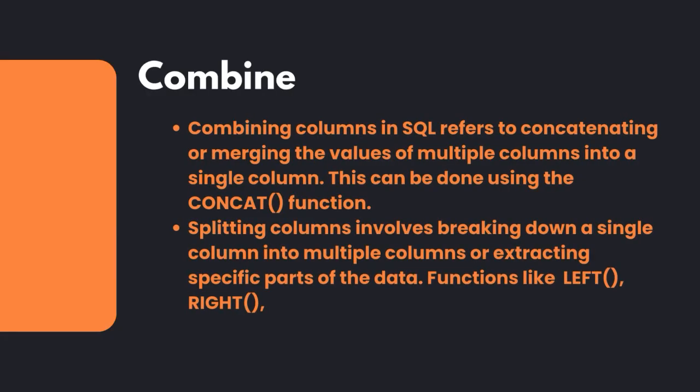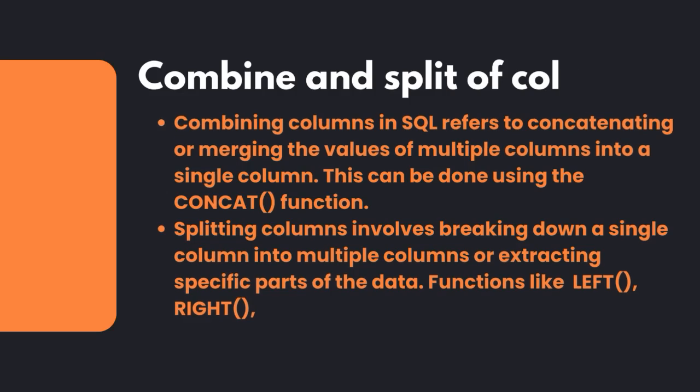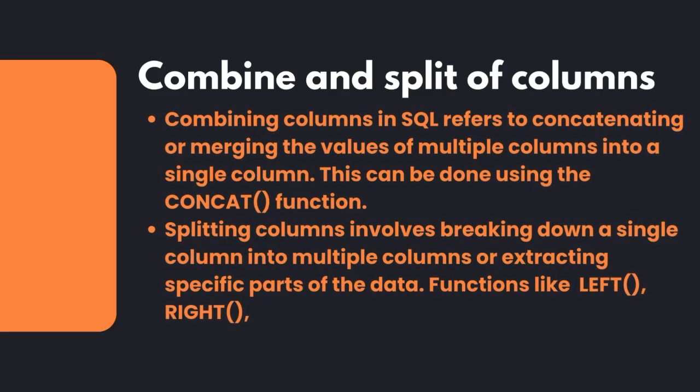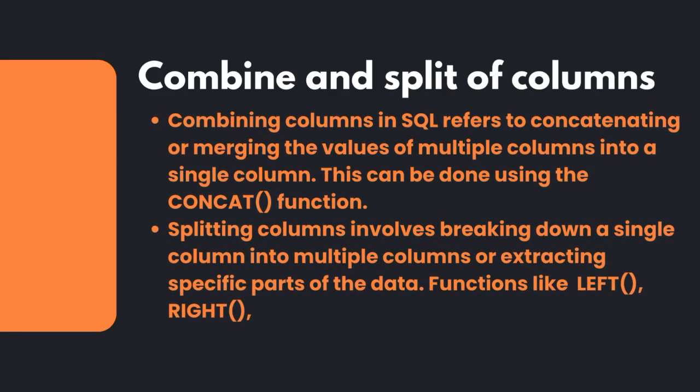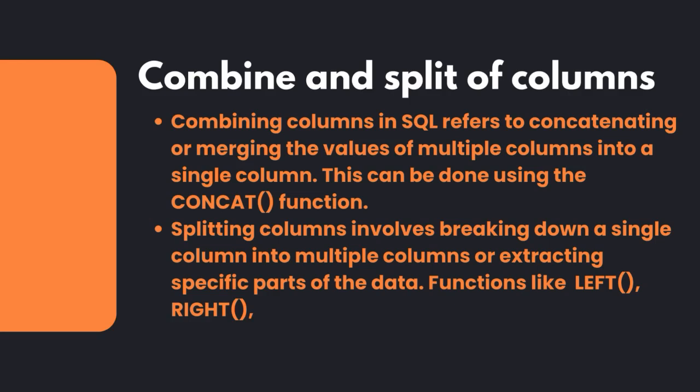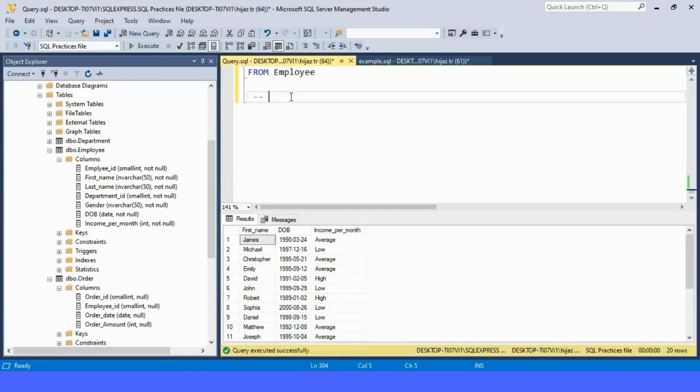Now we're going to discuss combining and splitting of different columns. For combining different columns, we use the concat function, and for splitting a column, we use clauses like right and left to extract data from the left side or the right side of the column. So now we're going to discuss combining two columns.